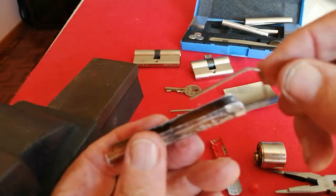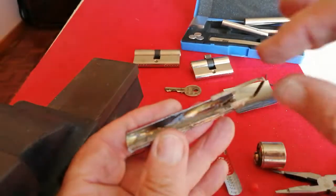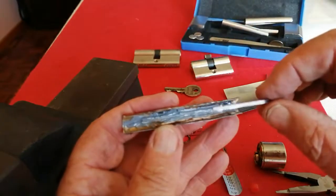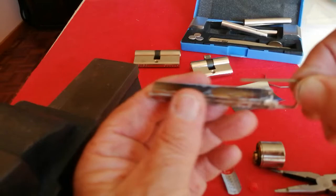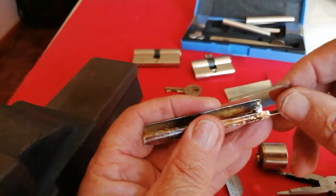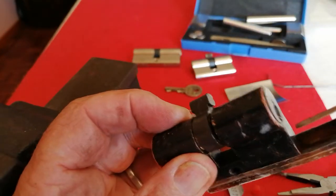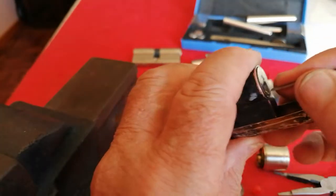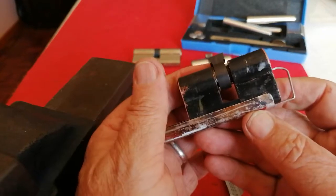So here is my wiper blade. It's a little bit thicker down here than at the top, so I've had to chamfer it down with my Dremel. I then use a heavy epoxy resin to glue this together. It looks a mess because I burnt it. And now this will go into, I can hold it in position here. This will fit in and go all the way in.